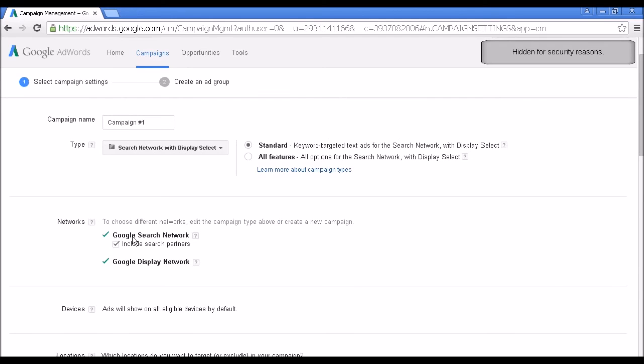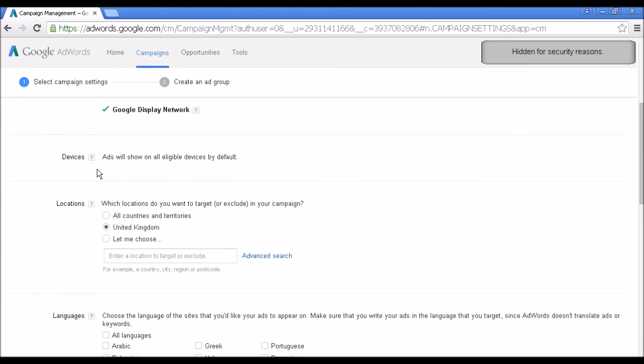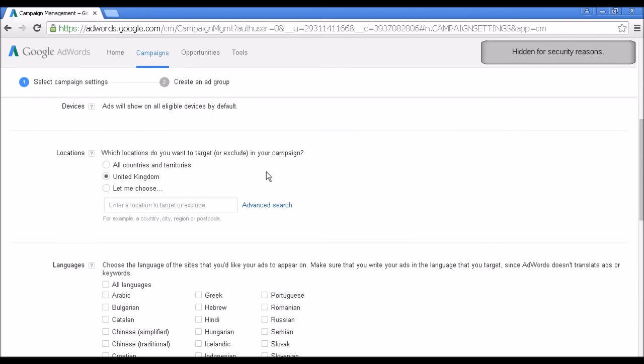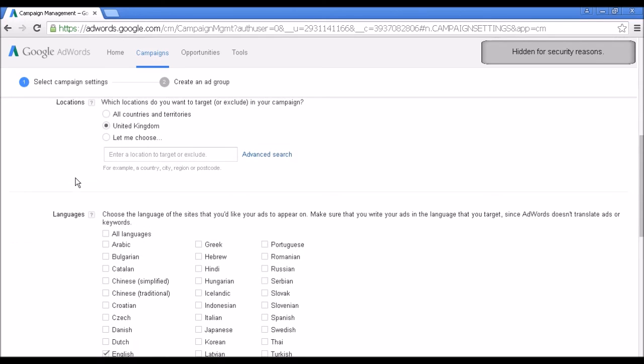And then you've got the network, so you've got Google Search Network and Google Display Network. You can decide which devices you want it to be shown on. It says it will show it on all eligible devices by default, and then the locations where you want the ad to show. Now this is similar to the way that they do it on Facebook, but not quite as targeted.